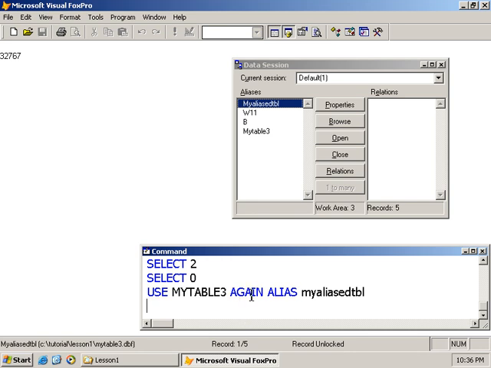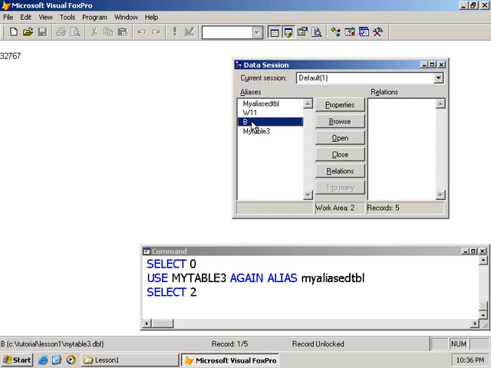And so when I do specify an alias, Visual FoxPro will use, of course, the alias I specify. If I use a table and there is a conflict in the alias name, Visual FoxPro will use a default alias based on the work area number. If it's in work area 2, the default alias will be B. If it's in work area 3, the default alias will be C. And I can demonstrate that.